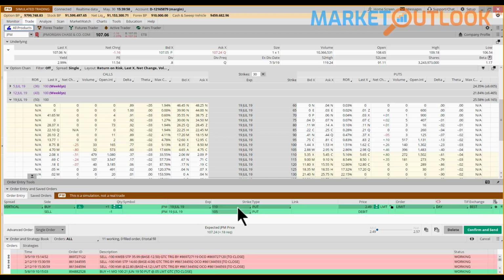Now, there's always a flip side of the coin. The good news is we paid for part of our trade by selling a put against our long put. The downside of that is that if this thing just completely torpedoed lower, our gains are capped as this thing crosses below 105. At that point, we no longer make more and more money as the stock were to go down. So if you think JP Morgan is going to fall from like 107 where we're at right now down to, let's say, $90 by July, you probably don't want to structure your trade this way. On the other hand, if you just think it's going to be a meandering move lower and it's going to find itself just a little bit below 105, then this is a way where you can somewhat finance your trade.